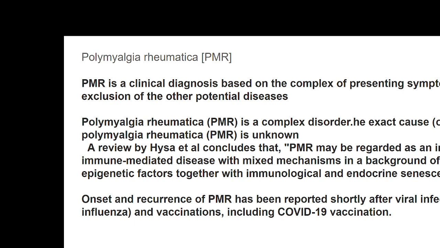The exact cause of polymyalgia rheumatica is not yet known, and again, the current trend and maybe the future would be about the diet, about the food, particularly fast food. Maybe in future you will have an established observation that polymyalgia rheumatica is most closely related to food. And one of the other recent observations, recent studies have confirmed, is that many viral infections like influenza or COVID-19 vaccination are now known triggers, and these are becoming established.